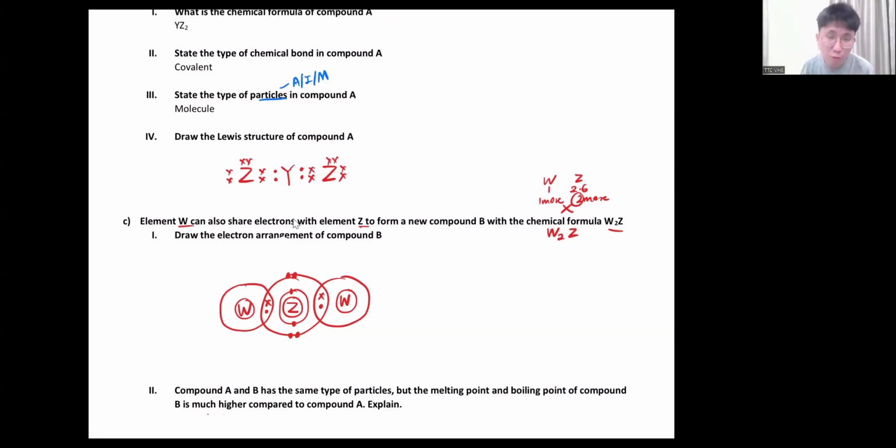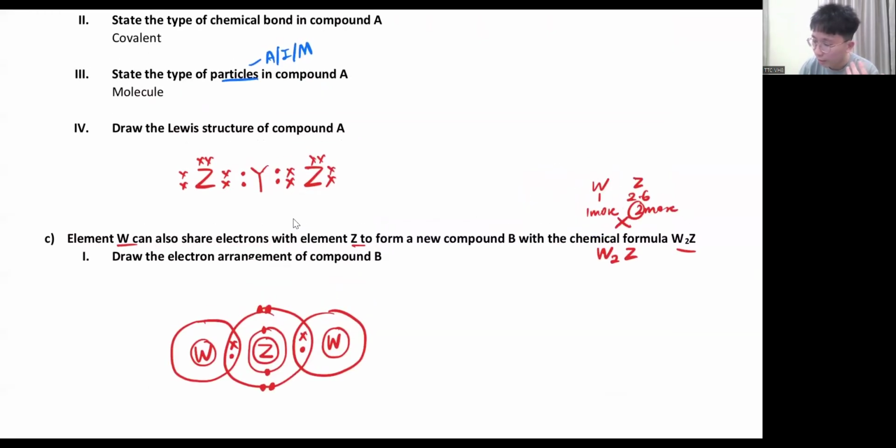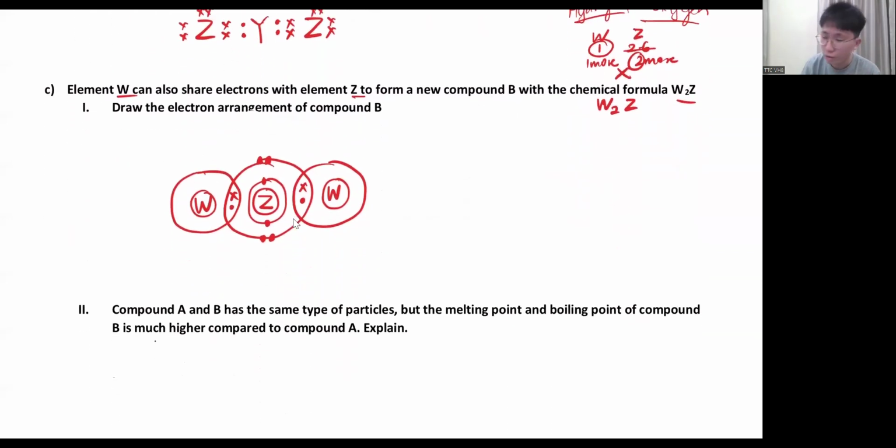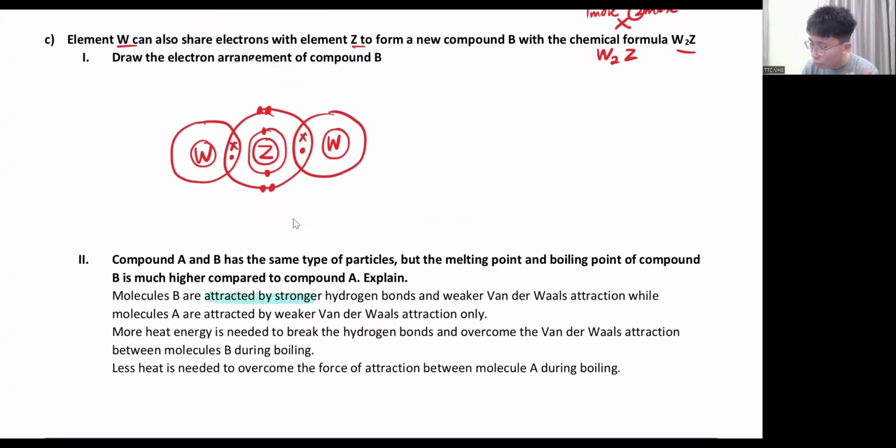So technically, the first requirement is, you check, do you have the requirement to form hydrogen bond? Do you have H bonded to N, O, or F? Guys, if you check your periodic table, if you have one electron, one proton, it is hydrogen, right? Then you check 2.6. It's actually oxygen. So do you see he got H and O? That gives you the first requirement to form a hydrogen bond. So that's why we can see from here, molecules of B are attracted by strong hydrogen bonds and weak van der Waals forces of attraction, while A only got weak van der Waals attraction.